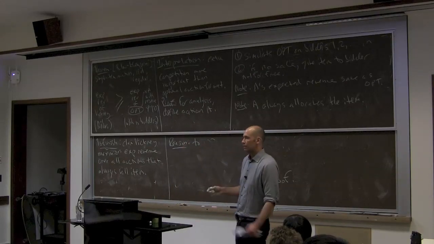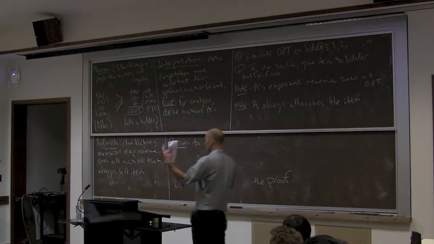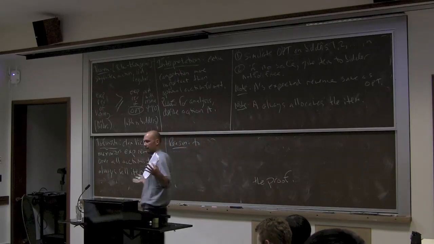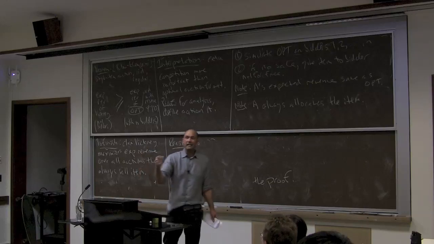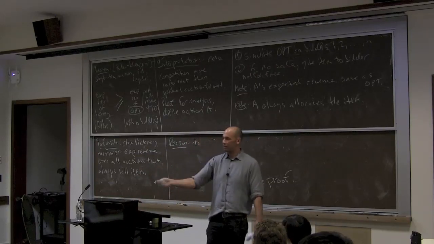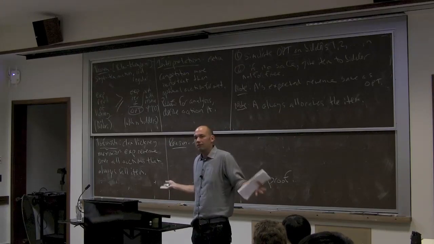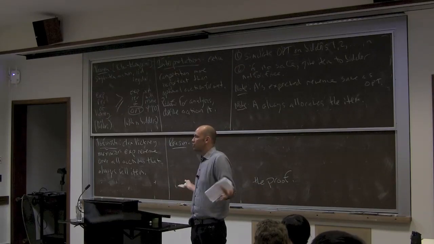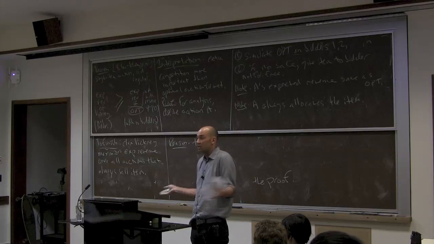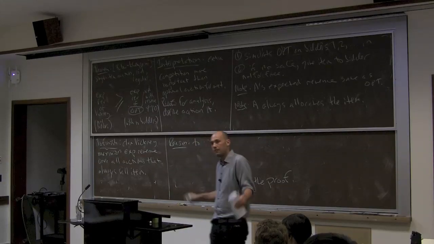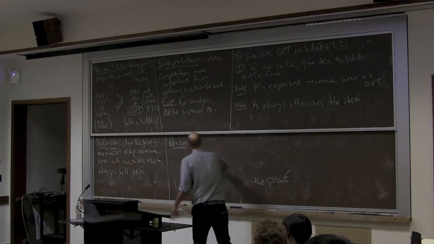Okay? So these bidders show up, they have their virtual values. Some might be negative, maybe all of them are negative. And you've got to give the item to somebody, even if all of them are negative. So you pick the lesser of all the evils. You just pick the biggest virtual valuation, even if it happens to be negative, because you've got to sell the good. There's nothing else you can do.